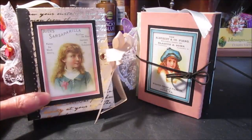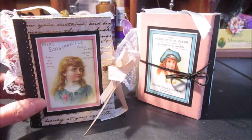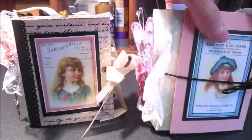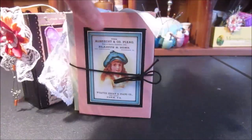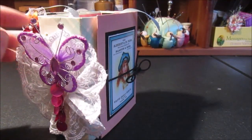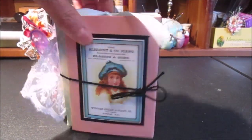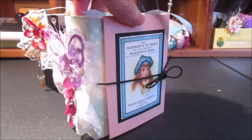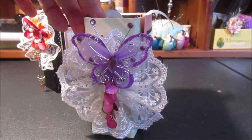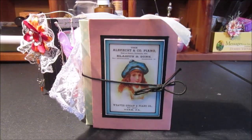So I'll show you one of the little micro albums I made, and I'll do a video on the other one. I guess maybe I'll do this one. This one also comes with a tutorial on how to make these wraparound covers, and actually anybody can access it. I'll link to it on my YouTube channel. You can go have a look, and it shows you how to make the wraparound cover.